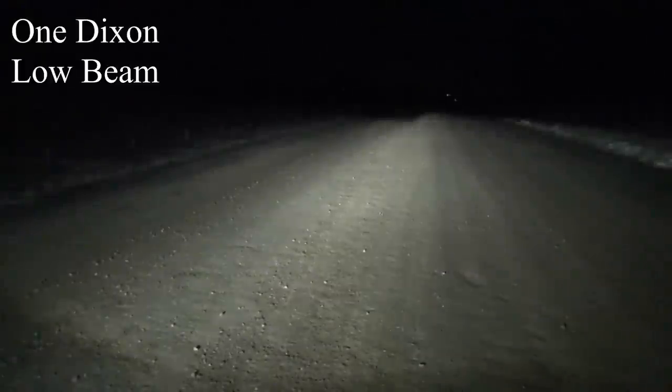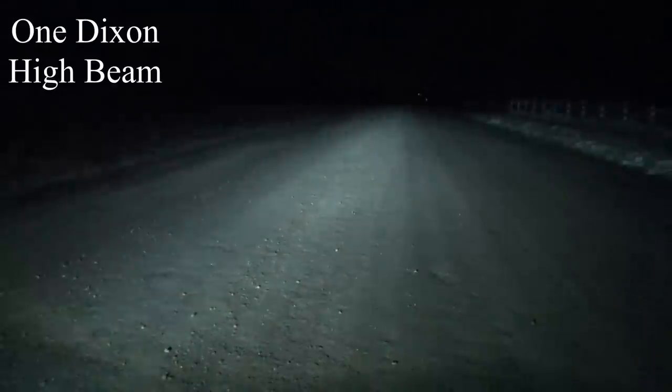Now what I've done is turned on my high beams. So here is the Volvo high beam. And the Dixon high beam. There's the factory Volvo. There's the Dixon high beam.